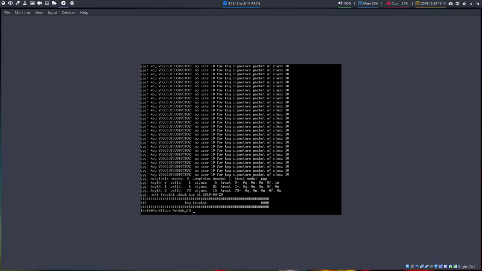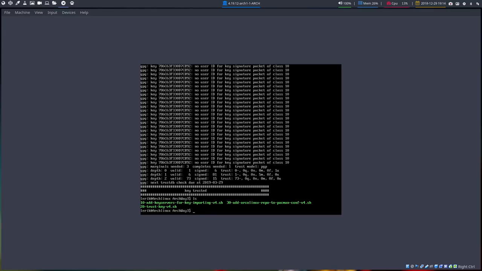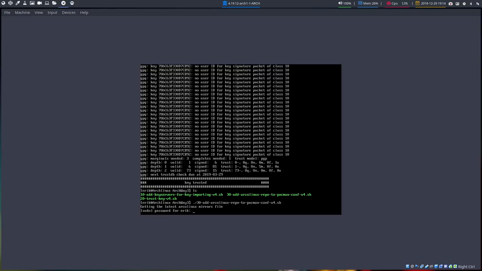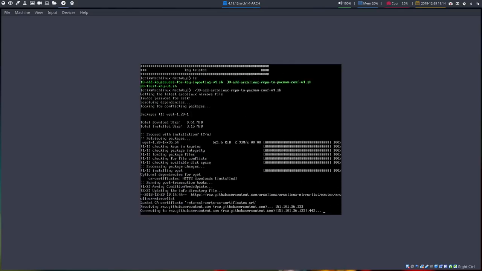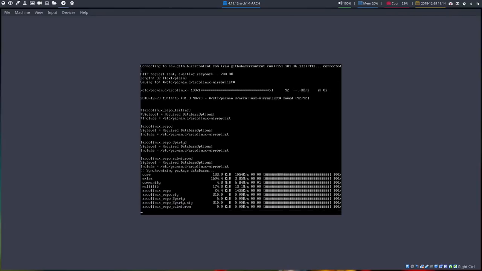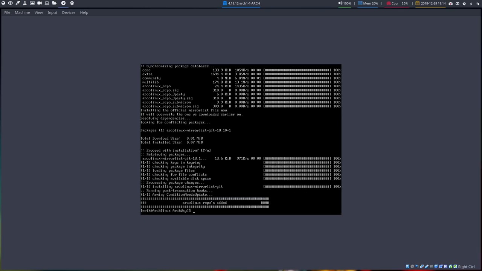Okay, it's done. It's ready. Keys are trusted. So it takes a while. Sometimes it's super fast, and the other day it's slow. That's how it is. So if that's done, all the keys are in, and the key is trusted, then we're going to add the repos from ArcoLinux to the system, to pacman, /etc/pacman.conf. That's a little script that runs here. That's going to change our pacman.conf, and you see already a few lines extra.